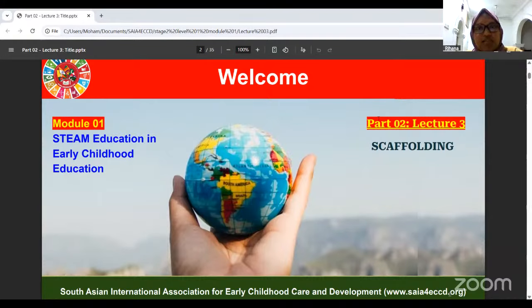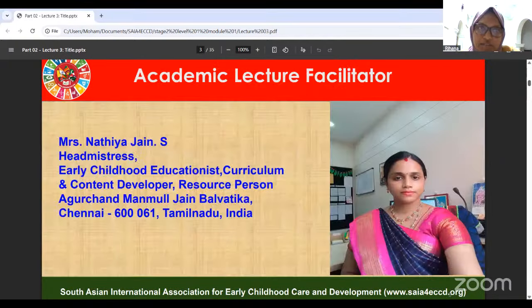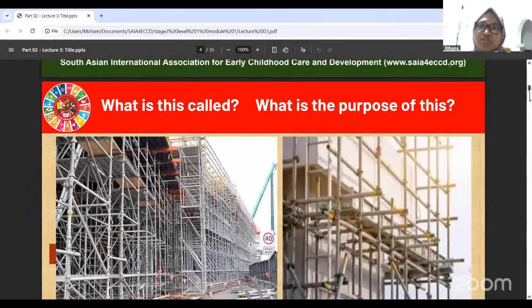Scaffolding is a theory which is derived from an interesting theorist and is to be considered in a classroom system like an essence for learning. When we talk about scaffolding, simply, we'll give you a description through a picture. These are bars and rods which you see in building construction for a supporting system, which is not permanent but temporary, yet very essential. That is what scaffolding does in a classroom education system.